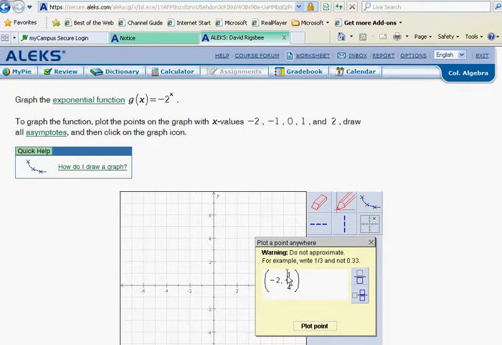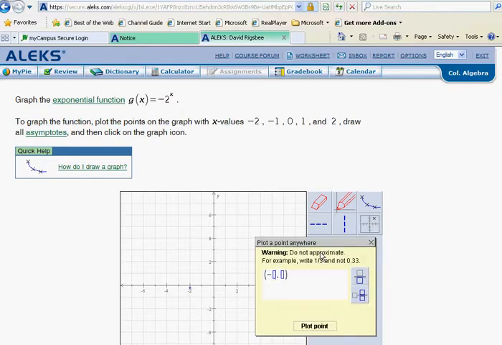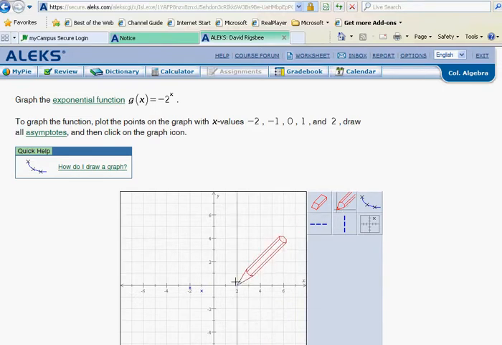And let's plot that. And of course we're going to have negative 1, negative a half. So we'll have to plot these points one by one. Of course we can plot this one right there. And when we go over 1, it's going to be 2, because 2 to the first power is 2, and the negative of that is negative 2, then over 2 and down 4, because 2 squared is 4. So we can plot the 5 points they asked.